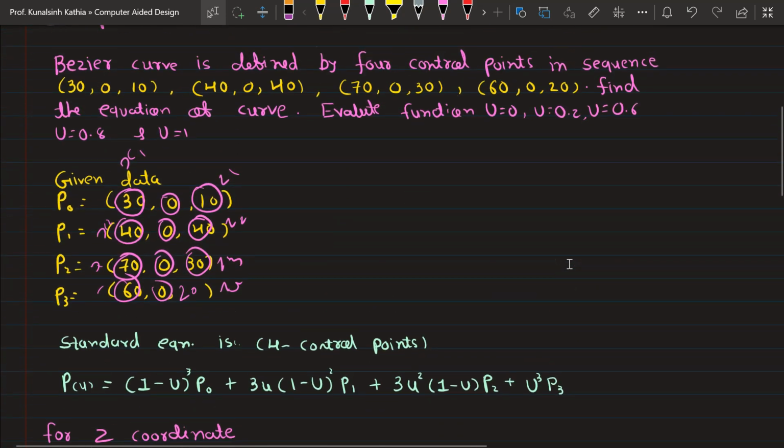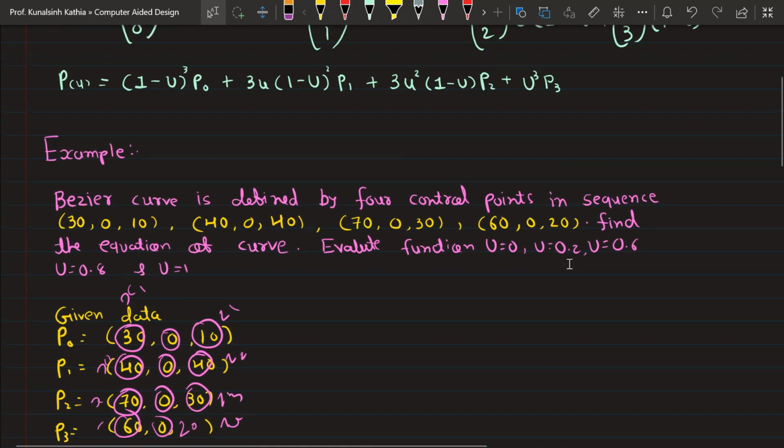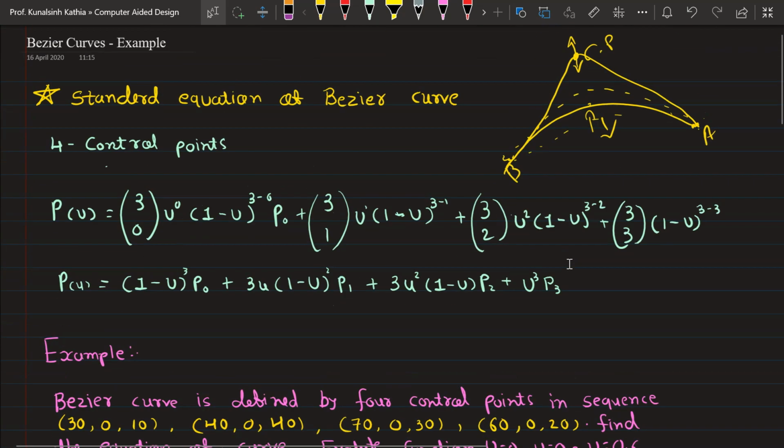So this is all about the Bezier curves equation and numerical. Just to revise, I would like to make you remember that if there are 4 control points, then this will be the equation. There might be cases where they will ask 3 control points or 2 control points. So you need to deduct this power value and just reduce this equation, and you will get the 3 control point answers also. So that's all for today's session.